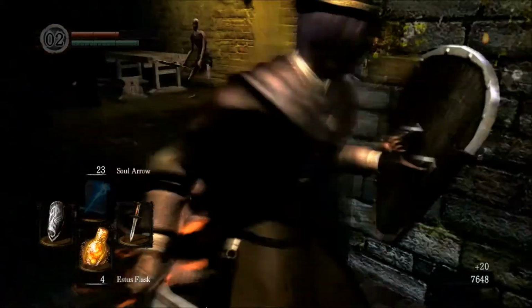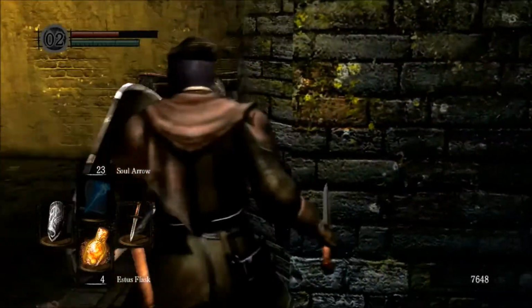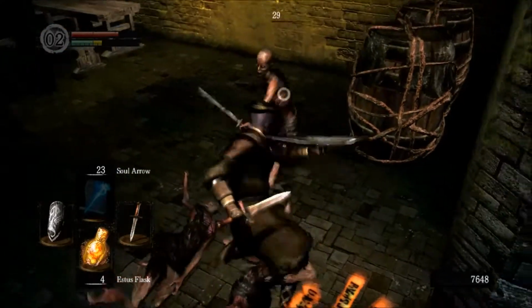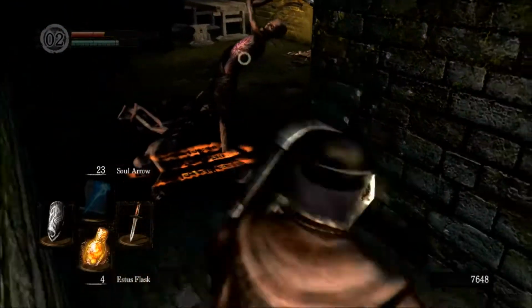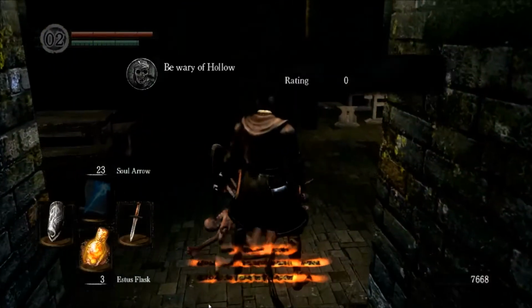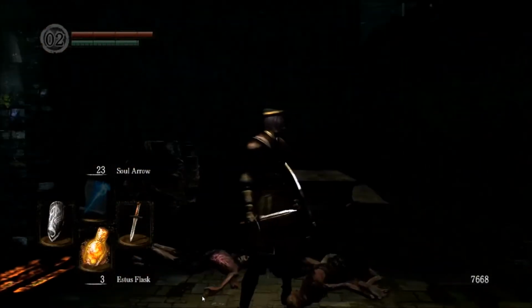Down here it's not too bad. You just got to watch out for the traps. You can see there's a couple of guys who are waiting around the corners for me. So, really, you want to just play it safe, play it carefully, and get through. Be wary of the hollows. Yeah, I got that part.